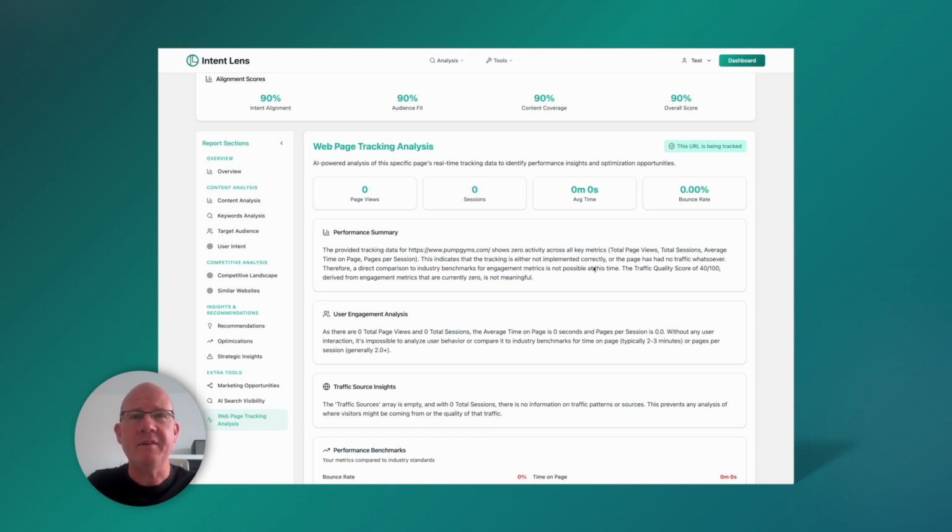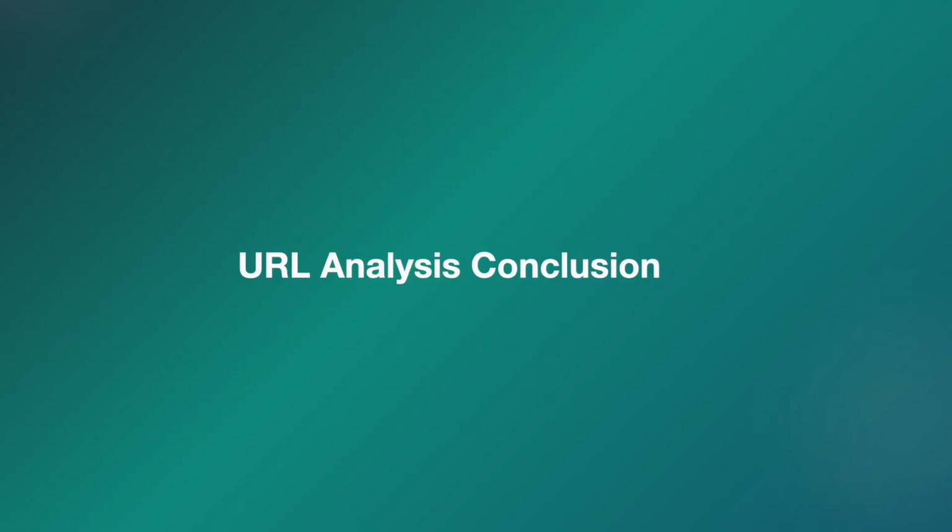If you're not engaging with your customers, it's probably because you're not giving them the right message. Your intention is not correct. So you need to work on your user intent, and that's what I would say you need to do. This is where this page really helps you. So that's really good. So you've got your whole report there.